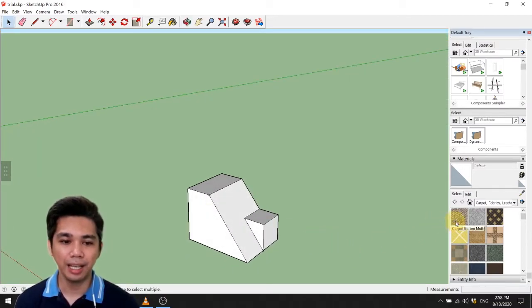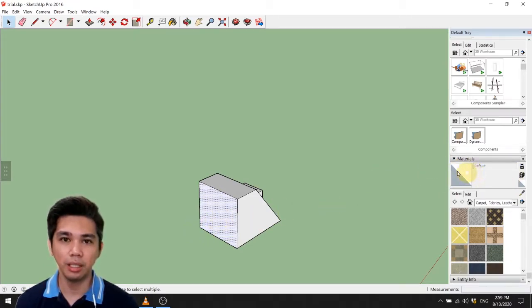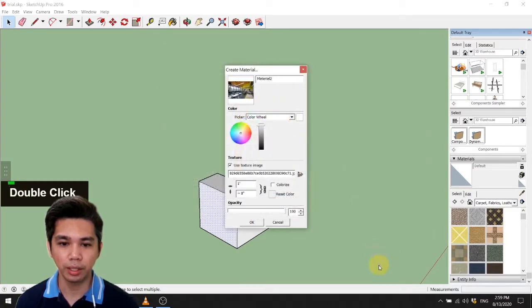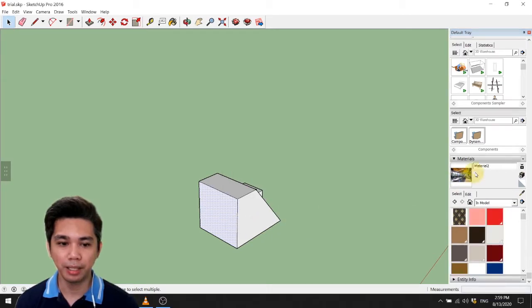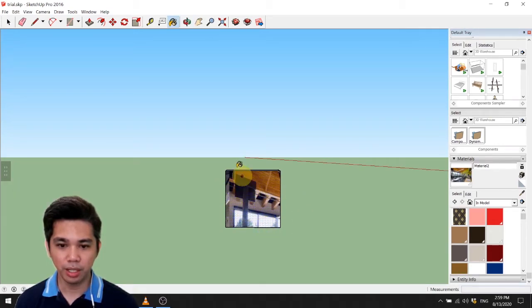Let's try adding a texture of your own. Let's say we want to put a texture here of your own design. Definitely you need a picture. So from here, create material, click this one, and you will see here there is a button for browse. Let's select this one. This picture can be applied as a material. So there we go. As you can see, the object is too big. Again, we can just edit it.